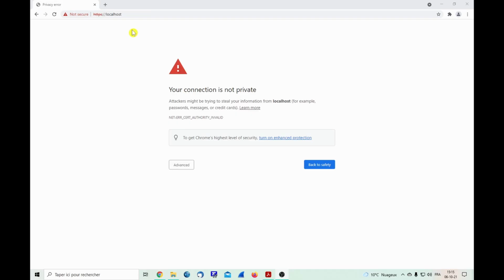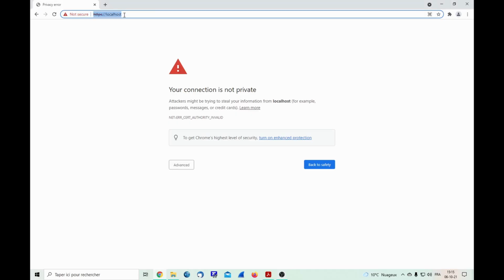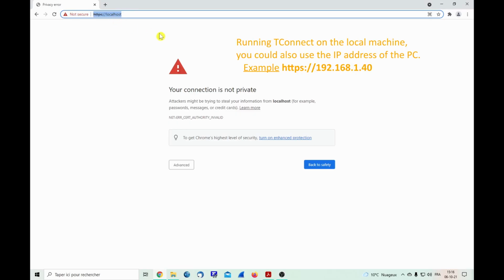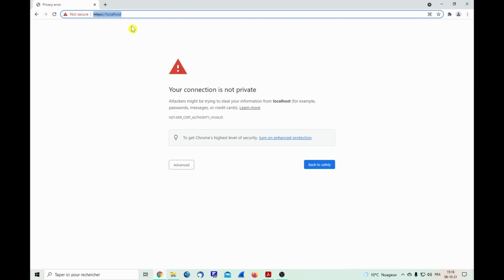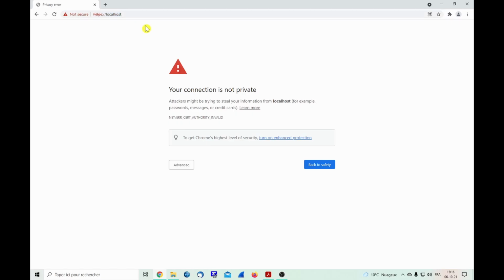If you run the browser on the machine where TConnect has been installed, you will type the URL localhost. Otherwise, you will type the IP address or name of the PC that runs TConnect, if it is on the cloud, for instance. Now you can see that automatically it switched to HTTPS and that the connection is not secure.